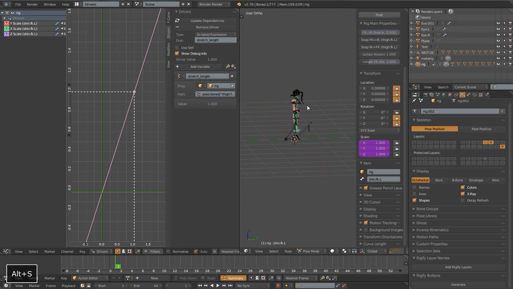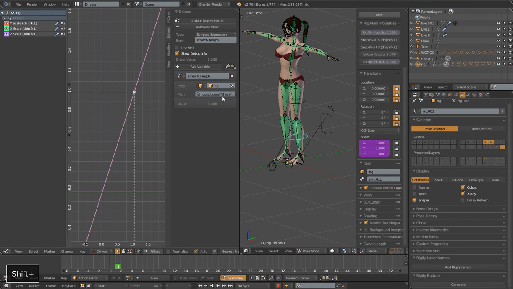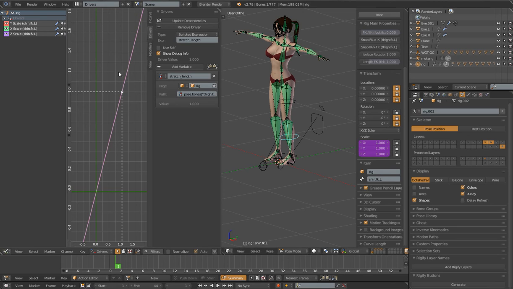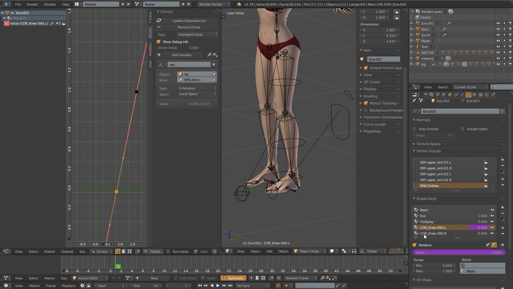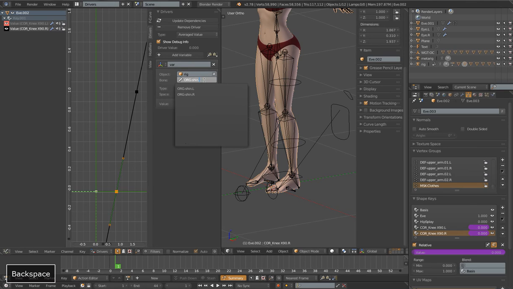So, all right, that actually was not too hard, and hopefully I did a good job of explaining how to set those values up. One more thing here just to make it easy. Let me select my mesh here, and you'll notice that I have a core knee for the right side. If I turn this on, that is going to be a shape key for the right side, and I can quickly copy this from our left side, do copy driver, and then select this one and paste it in the value. Now I just need to do a very small change here, because this is using org shin.L. I just want to change my right side here to use org shin.R.